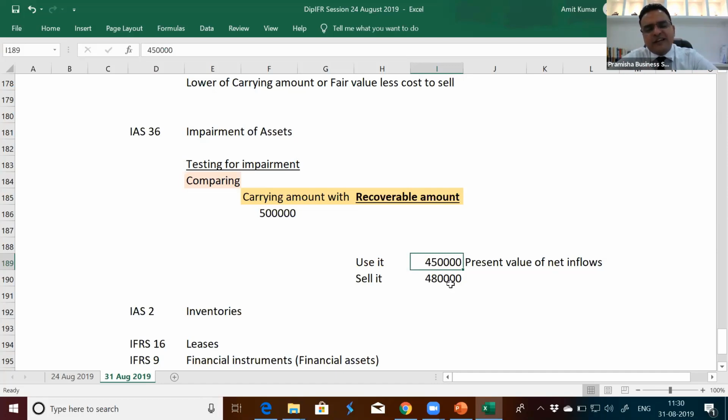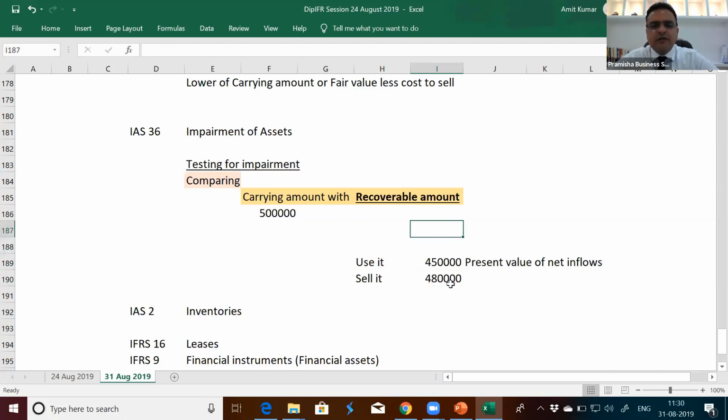So there's no point selling that machine because it is capable of generating more cash flows than the value of an asset. It happens. But I'm talking of a situation, what if there are indicators of impairment? The machine got damaged. It cannot generate any cash flow. Even if you try, the generation of cash flow will be equivalent to 450. So if you sell it, selling it will make more sense now, because you have reached a position where you are testing for impairment. You are in that situation now. You have to take a decision whether to use it or sell it.